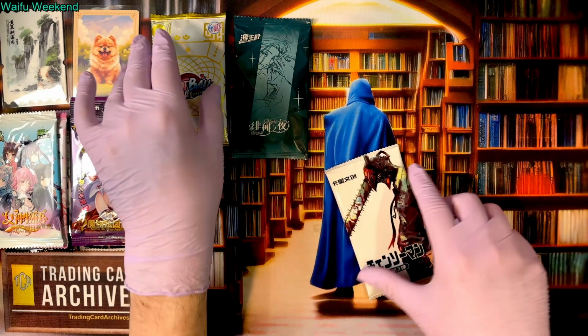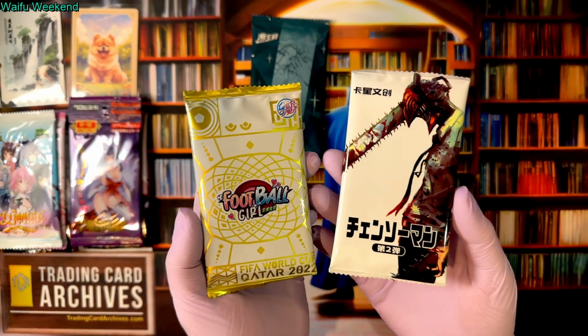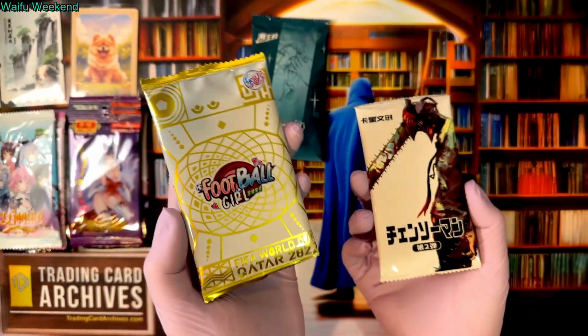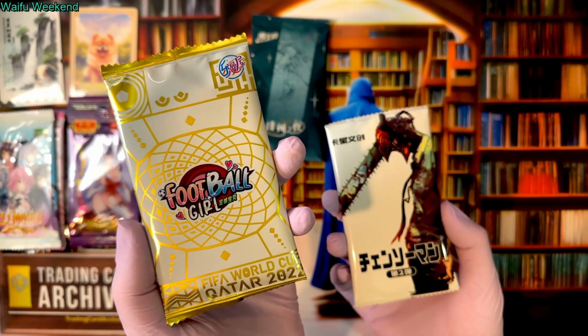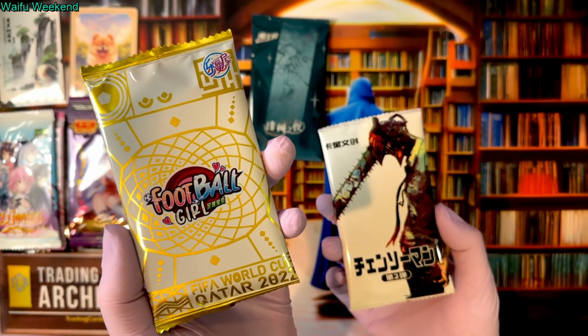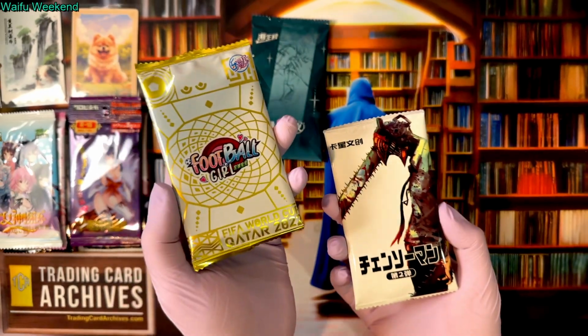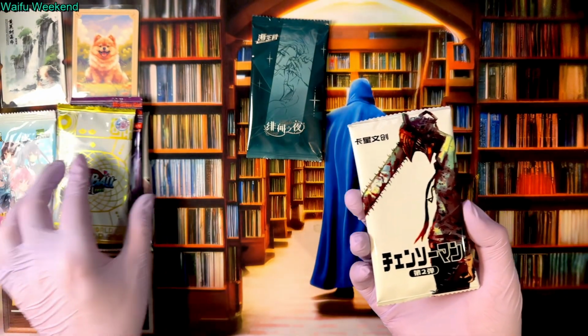Then, moving on here, we have two sets of cards from non-waifu manufacturers. So this is from Cartoon House, who makes all kinds of just regular movie card type sets. But this is a set they made featuring animal ladies for the FIFA World Cup 2022. And since they're dressed as cheerleaders, it sort of counts as a waifu set. And so I'm including that.